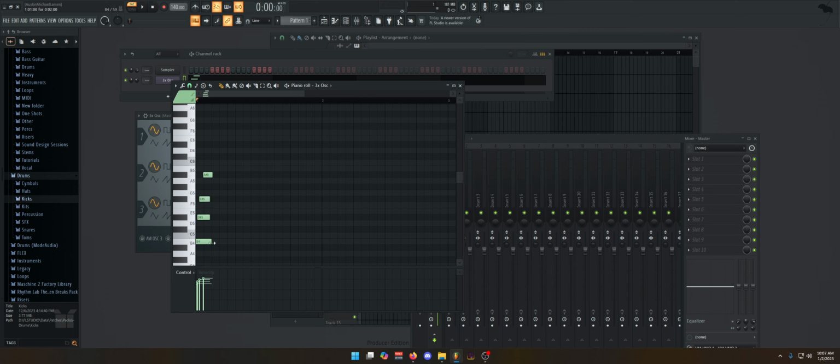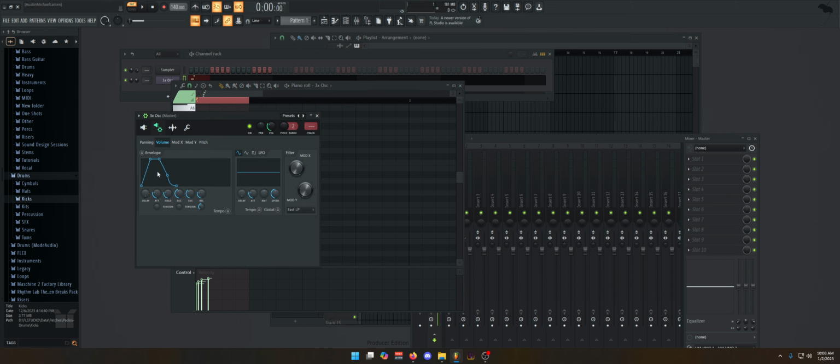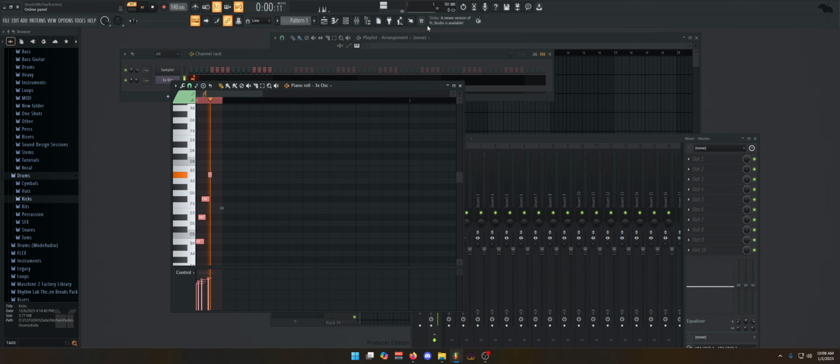And then let's actually change the length of each one of these so they're shorter and they happen a little bit quicker. All I want is a quick sound. Maybe not like that. And I'm going to change some of the volume automation here. And to be honest, this might work for a pad as well.